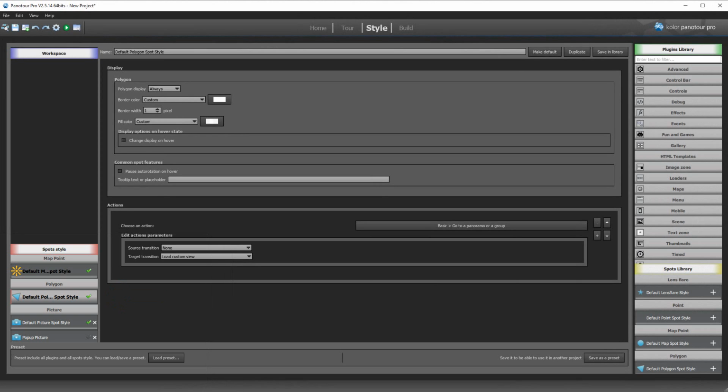And then we're going to, in the upper right, click Duplicate. And that's going to make a copy we can work off of while maintaining the original. So we'll rename this one and we'll just call it Picture Pop-Up.